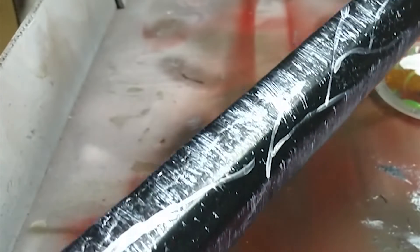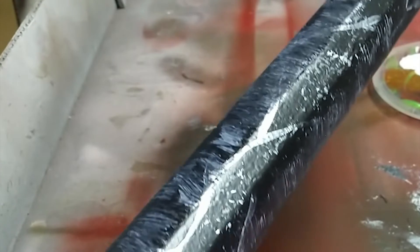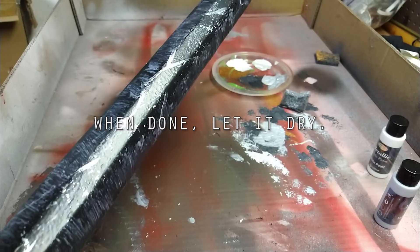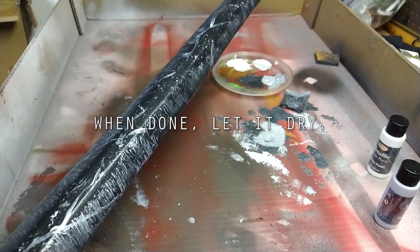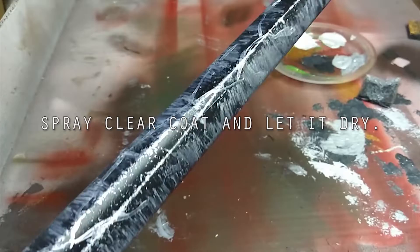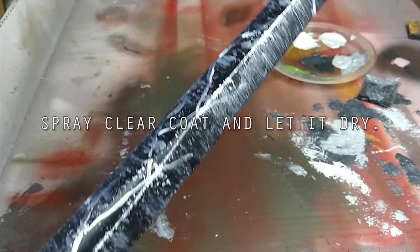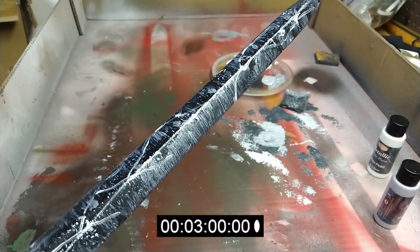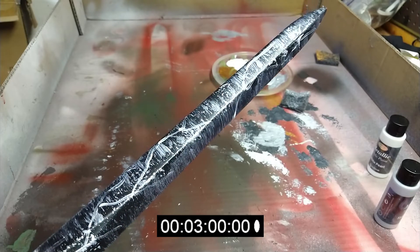The overall look looks pretty cool all the way through, and this is more along the lines of what I'm looking for. You can see there's a little more flat in between each side, and I left that black which helped a little bit. It's the same overall look — you can still tell it's elven steel. Right there is good lighting and you can see exactly how it looks all the way.